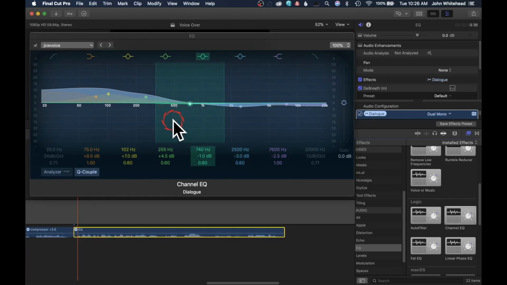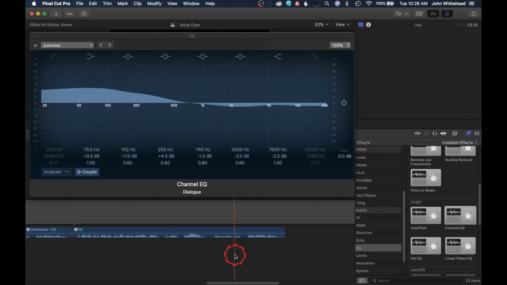All right, so I've got this set. It's maybe not perfect, but we can always come back in and change that once again. So I'm going to hit Command-Z down here just to reduce this a little bit. We're going to come back over to where the compressor started. So I'm going to go ahead and play this audio. And so this is going to be with the compressor, and then it's going to be with the EQ. So you're going to be able to hear how my voice sounded before the EQ and after the EQ.